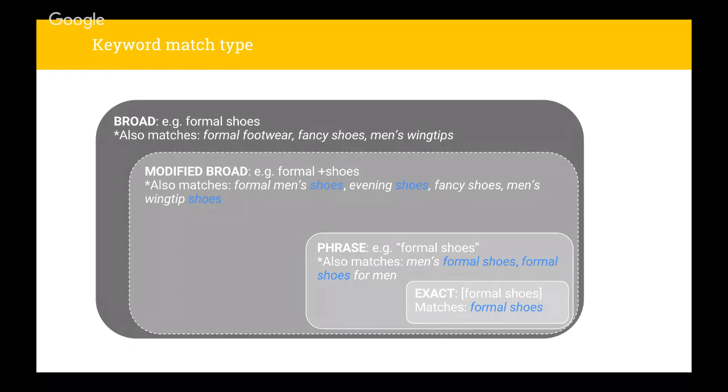So exact keywords are great for performance, but you might want to use some other ones if you want to get a bit more reach and find out what people might be looking for otherwise that you haven't thought of before. And that's when you can use phrase keywords, for example, which is kind of like exact. The difference is that there can be something in front or after the word.